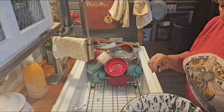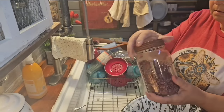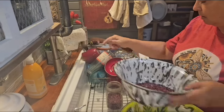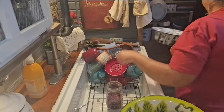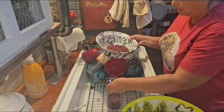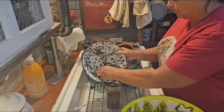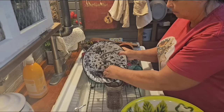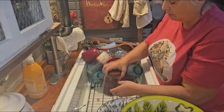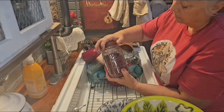We're going to put some peas up. Danny went out and picked some more peas. Now, these are dry peas. In this jar, this is dried peas. So when I shell the peas, I get some that are already dried on the vine, and then I've got some that aren't. And I'm going to go get my funnel so I don't waste half these peas down the sink. So when I get some that are dry on the vine and I shell them, I just put them in this jar. And you can use these just like you would any dry bean. Cook them. But I'll use a lot of these to replant next year. So I just put them in this jar to keep them in there.